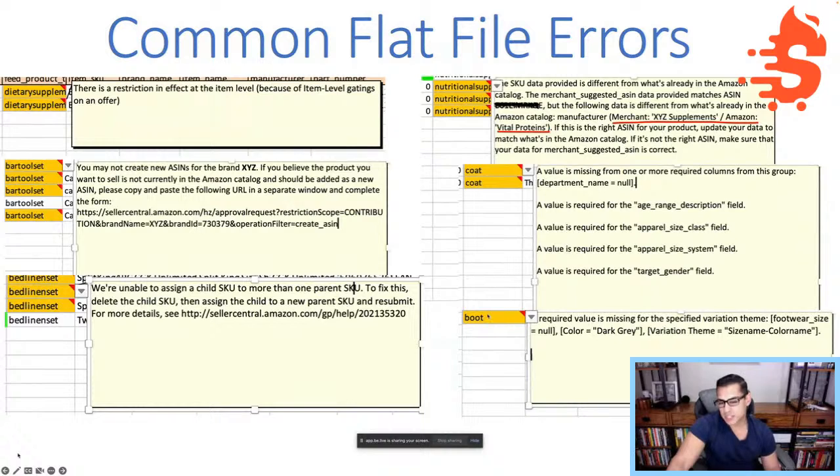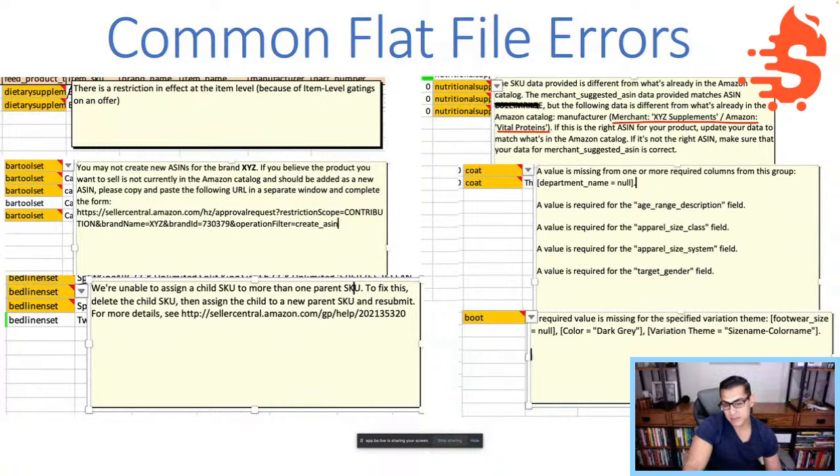Okay, this one just happens to be another clothing item or shoe item, which has around the same kind of naming structure and convention as the clothing. And in this case, we're just missing a color name that Amazon has. Because this is a variation of size name and color name, we just need to add in the correct color for the color as well as the color map.